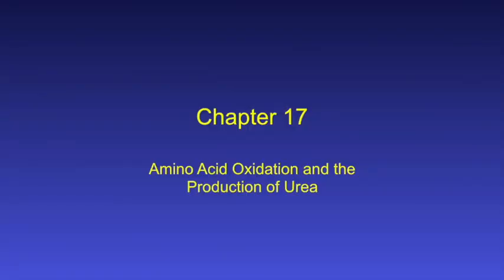The last chapter that we are looking at in this semester is the extraction of energy from protein. And so what we're going to talk about is oxidation of amino acids. But in that, we get a whole different cycle and the production of one of the waste products that we produce, which is urea. And so there's an important part of amino acids that we need to take care of, and the urea is the outcome.